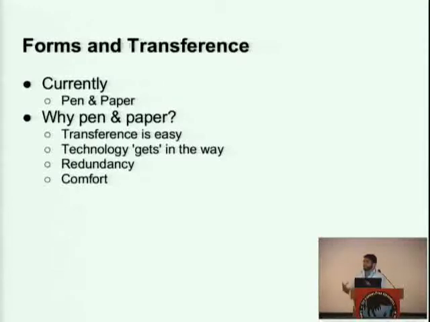When they have an electronic system, it's still based on some of the designs that were done way back in the 80s, way back in the 90s. And what's happening with that is the technology is getting in the way, so people are actually going back and using pen and paper as a redundant system to what they're currently doing. So it is somewhat of a comfort feeling with physicians if they have the paper copy while they have their technology running in the back end. So most EMRs right now don't even bother having a good UI, because in the end they're just going to print it out and then shuffle the forms across the floor.